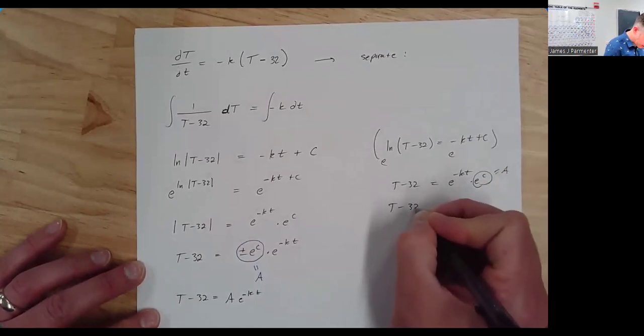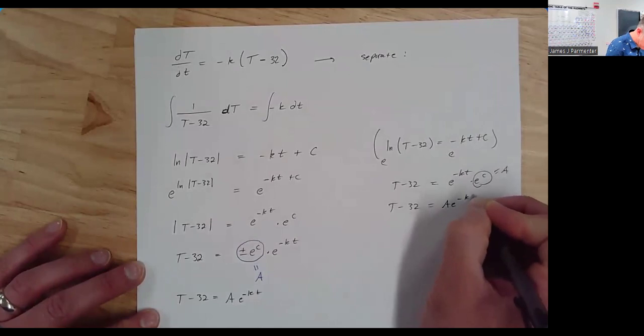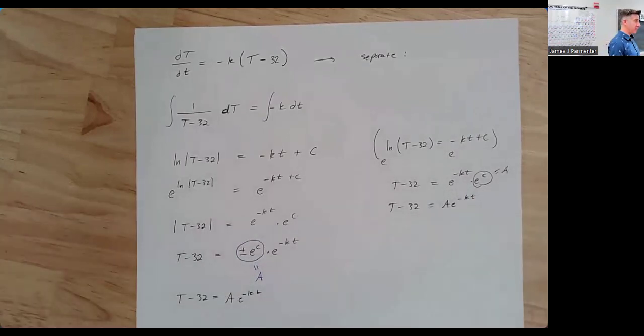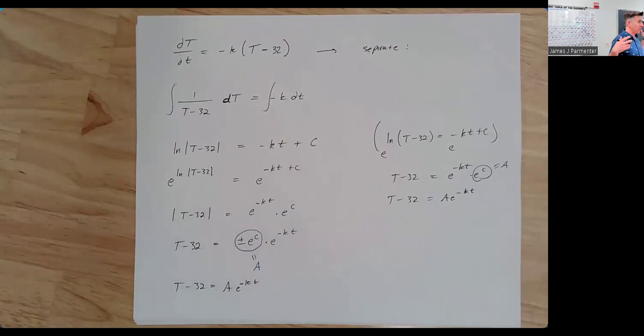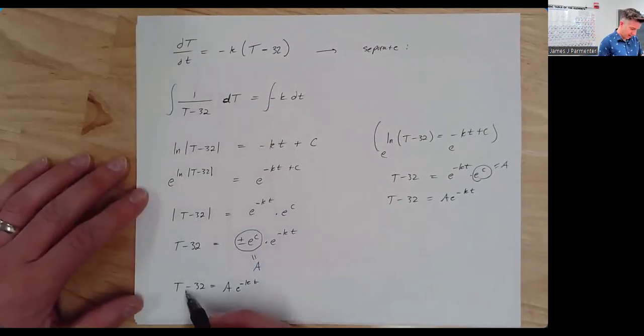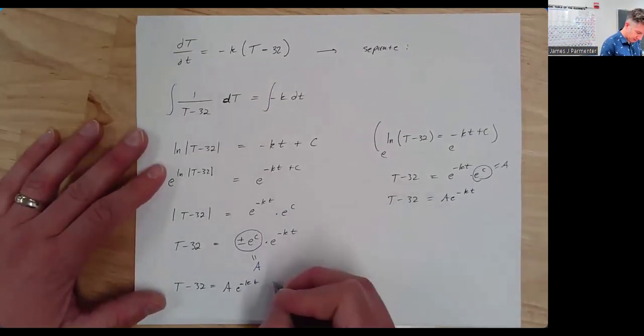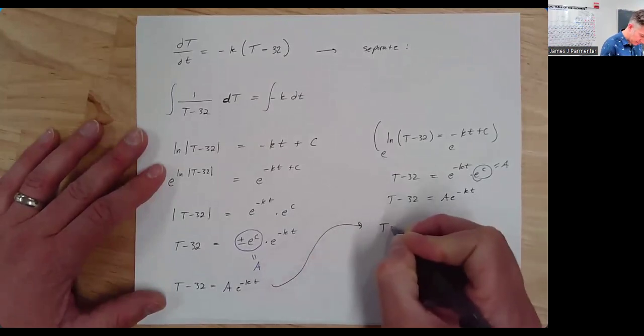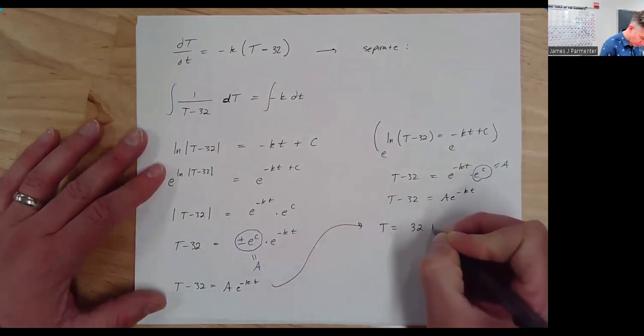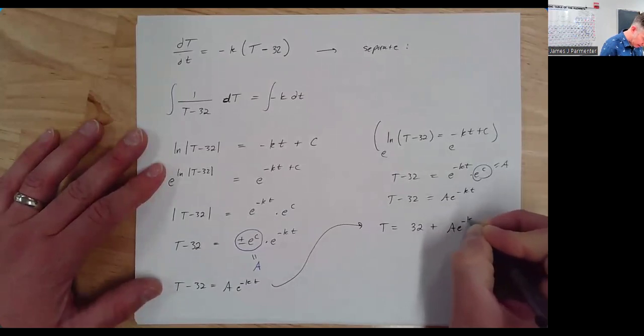You still get to the same place without having to think about the fact that there's an absolute value going on. And it's totally valid, right? You're not ignoring the absolute value, you're just saying, I know that it's going to work out fine if I just don't write that in there. So it's totally fine to do it. I just always feel like I have to convince myself every time that, oh yeah, we're doing an okay thing. So that's what's happening there. And then I would probably isolate T, although I don't think it's super necessary. And then I'm getting that T equals 32 plus A times e to the negative kt.